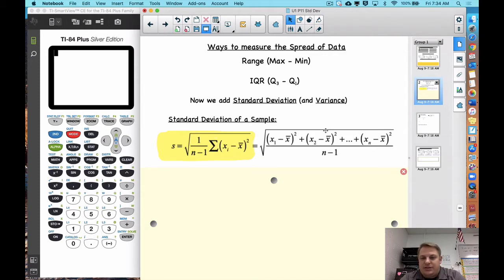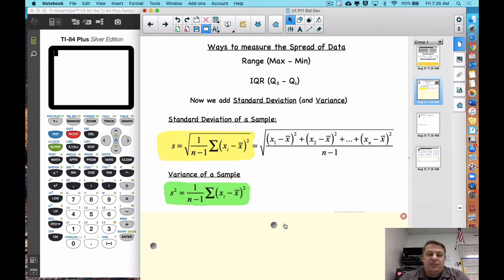And then the one catch, and that's a little bit complicated to explain, is this is kind of an average. It's almost an average. But instead of dividing by the number of numbers, we divide by the number of numbers minus 1. The real reasoning is way beyond the course, even beyond most college classes, something called degrees of freedom. For now, you just need to know that it's not quite an average. It's roughly an average.